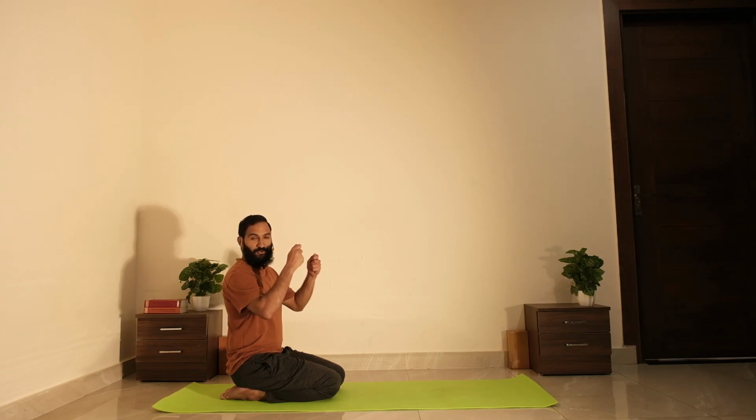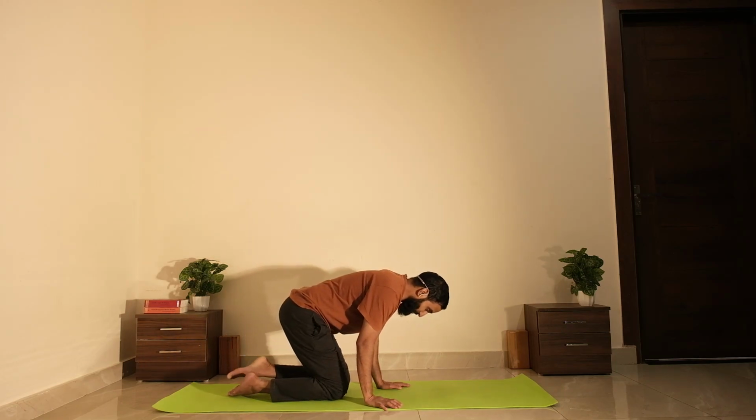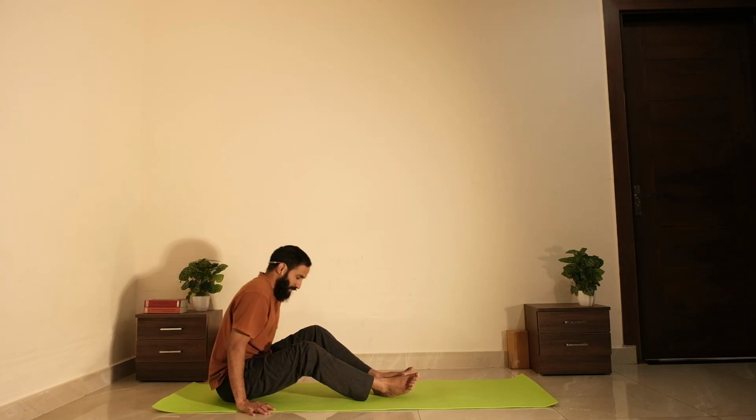All right. Sit back. Taking a moment here. Breathing in, breathing out, relaxing there. We're done with the extension of the spine. We're done with the lateral stretch. We're done with the back bend. We're done with the forward fold also. Right? Moving to next. We did a bit of twist as well, but we will add one more twisting asana there.